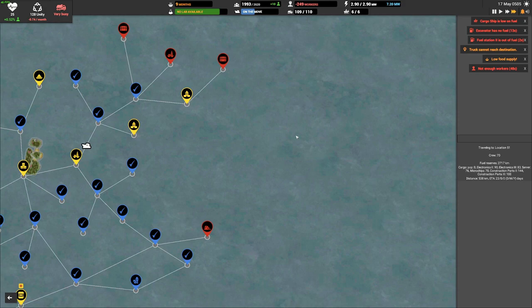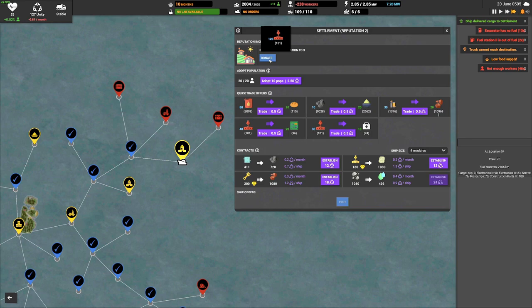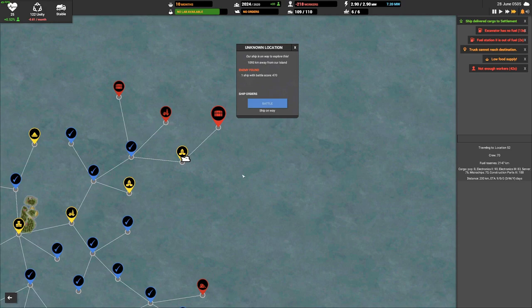Yeah, that's where we're bringing our cargo. We'll be able to adopt more people here. Okay. And we can deliver some more. Can donate some more. 120. That's not bad. Add. And then can we explore here? One ship at 470. Shouldn't be that bad.